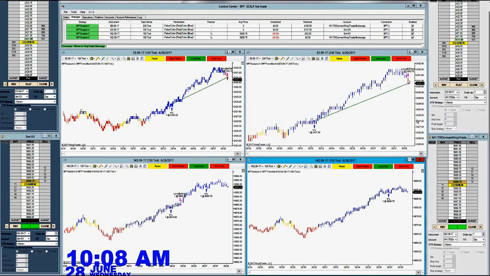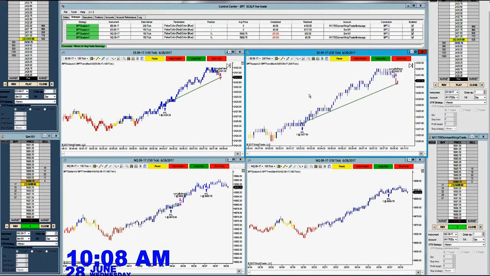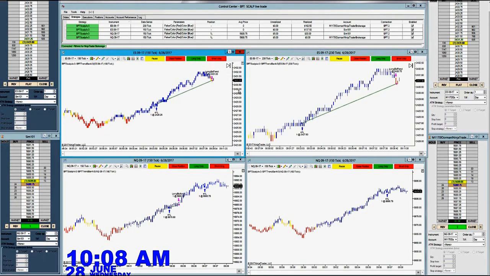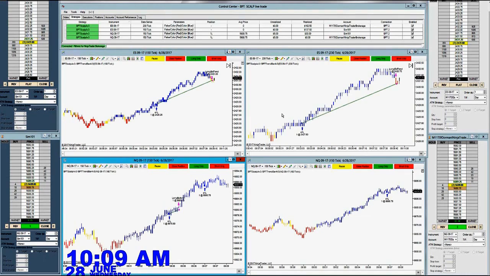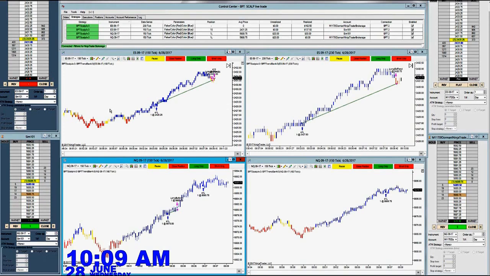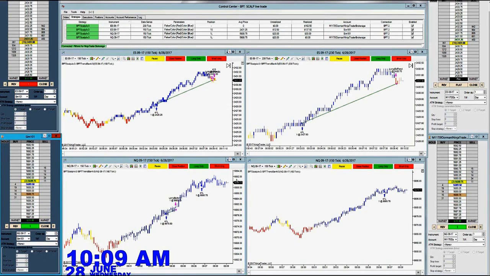And there we go. We are done with the ES, and this is what we see, one tick. This is not bad, one tick. But the sad story is the NASDAQ. We should have been all the way down from the first entry on the NASDAQ, but sadly we did not, because I had the wrong time frame on it, but that would have made my day on those two trades.